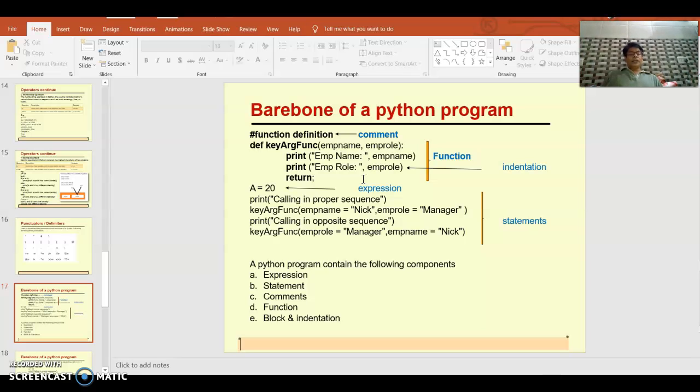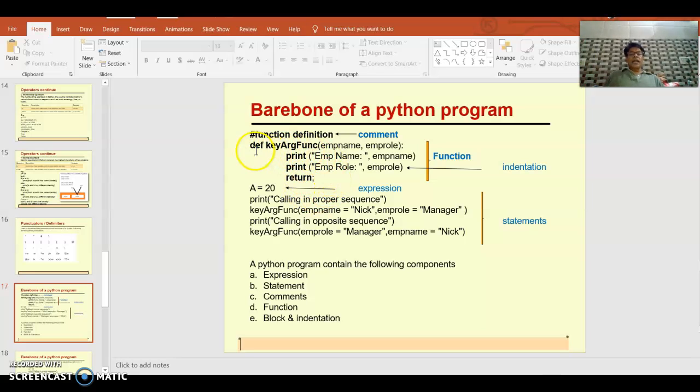Okay, and here this function also has a name, that is key arg function. You can give function a, function b, whatever name; it is basically an identifier. So based on the identifier rule, you can give any name a, b, c, d. Here it is written key arg function. Then what is given there, those are called parameters. I am not going into much detail; I am just telling you how to identify a function.